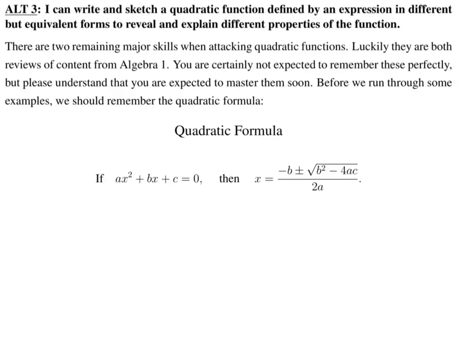Here we're talking about, what do we got here? Oh, we got the third learning target. Woohoo! And today we're going to go back to the one remaining thing, which will soon lead to the two remaining interesting points about parabolas. But that means we need to remind ourselves on factoring, which doesn't have a formula, which makes it both extra awesome and incredibly frustrating, and the quadratic formula, which does have a formula, which makes it really intimidating, but in the end kind of disappointing. All right, but still awesome, absolutely still awesome. Let's get to work.